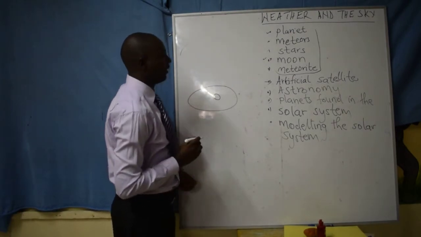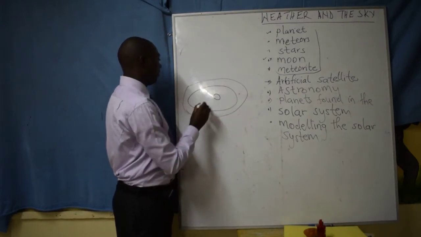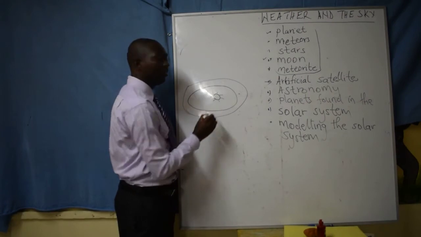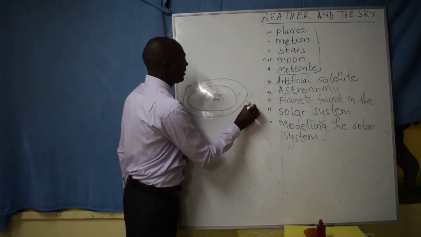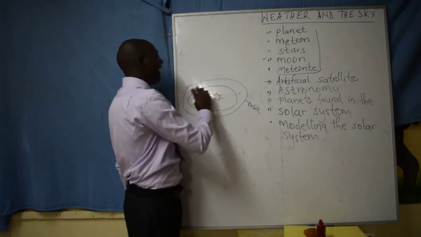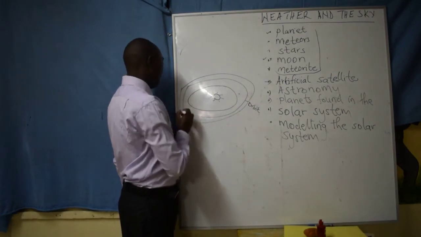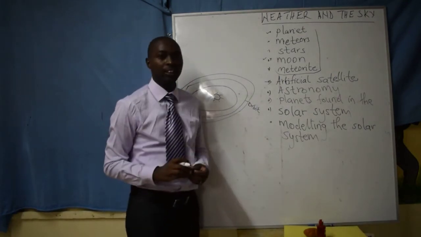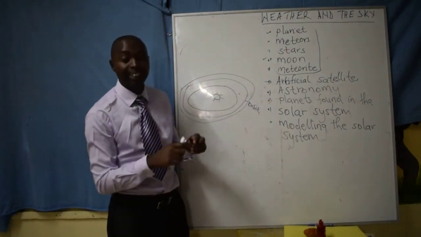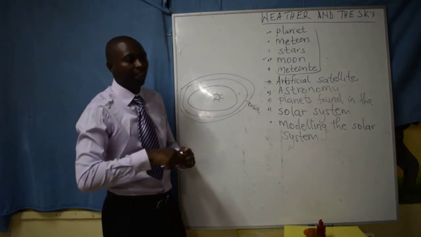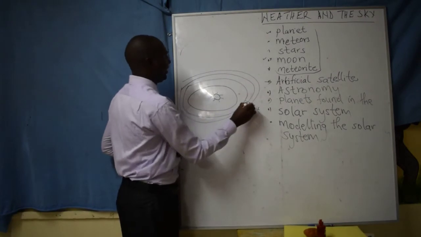Because we don't only have one planet. The Earth is one of the planets, but we have several planets. All planets revolve around the sun, or they go around the sun on paths known as orbits. And they are egg-shaped. I will draw 8 of them because there are currently 8 planets. Up to 2006, there were 9 planets until they discovered that the last planet, Pluto, was not a planet but a dwarf. A dwarf is a star that does not produce much heat. So there are 8 planets.